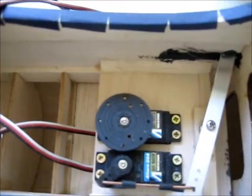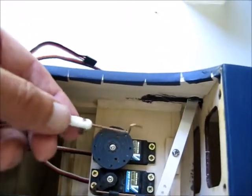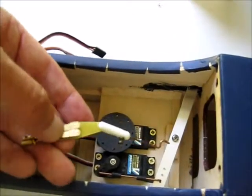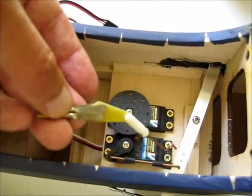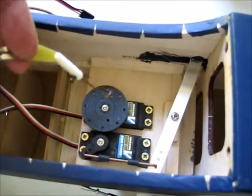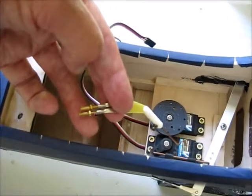Now the elevator controls — I've got a single elevator servo and this will operate on this control arm, which is linked to a triangular piece that I've made. That's got two connectors with adjusters that will fit either side of this circular fitting here. Then the lines go back down through the fuselage and come out through these two holes either side to the double servo arms.